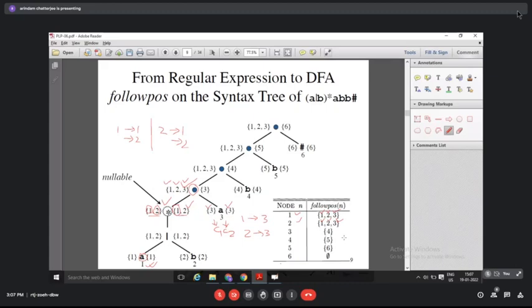So node 3 has to occur in the last position of C1 and it has to be followed by a first position of C2. Where can we find such a node?